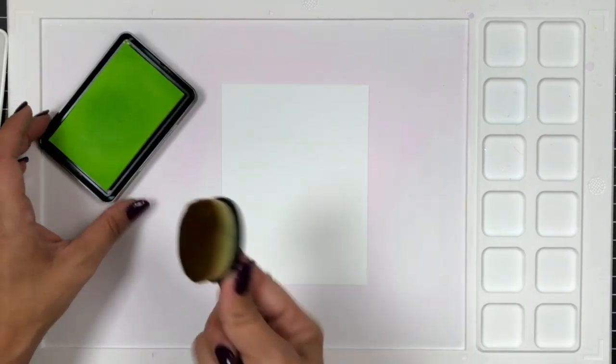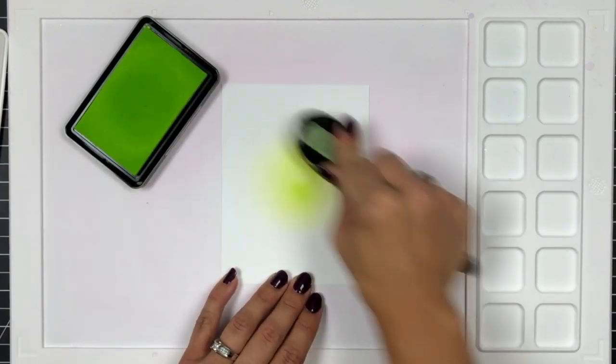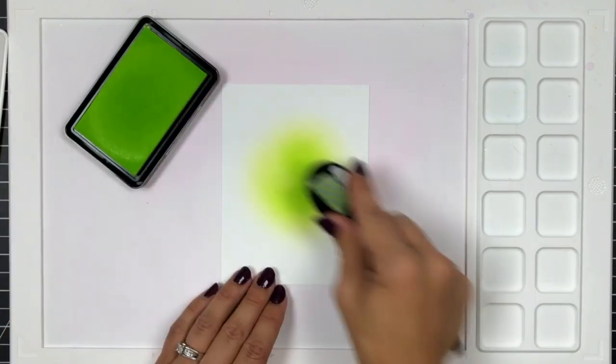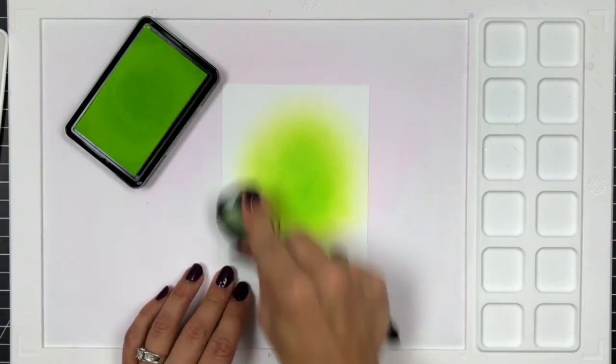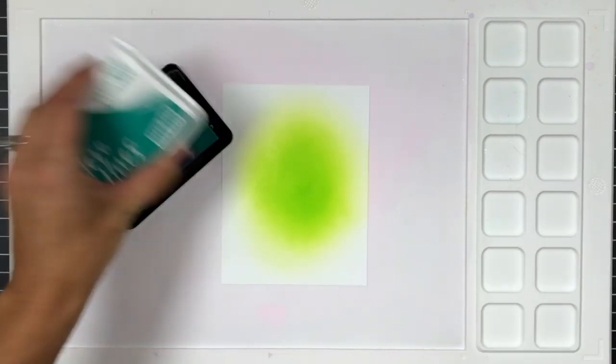And I am going to start off by doing some ink blending. So I'm working on a Waffle Flower media mat, which I've been really liking for ink blending lately because it's a silicone mat and it holds my cardstock in place. It's not moving all over while I'm ink blending. I'm starting off with Key Lime Fizz. This is a reactive ink, so it's going to react with water.